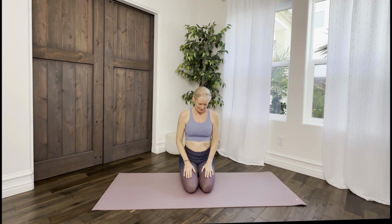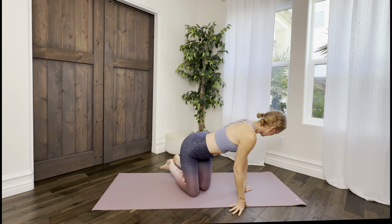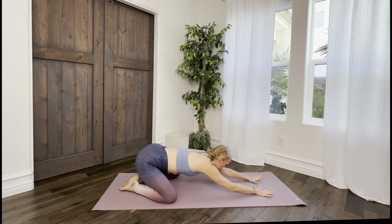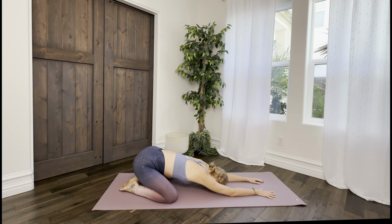We're going to begin by coming into a wide-legged child's pose. Just spread your knees wide, walk your hands out in front of you, surrender your forehead to the mat, and allow the heart space to move towards your mat as you sink your sit bones toward the heels.